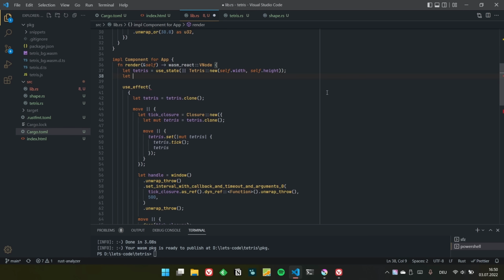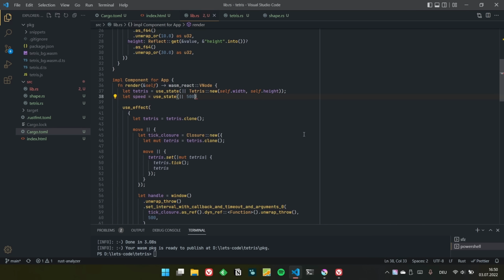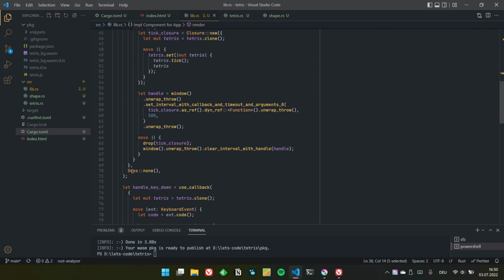For that, I will add a new state called speed. At the beginning, it should be the default speed, namely 500. And whenever speed changes, I also need the effect to change.